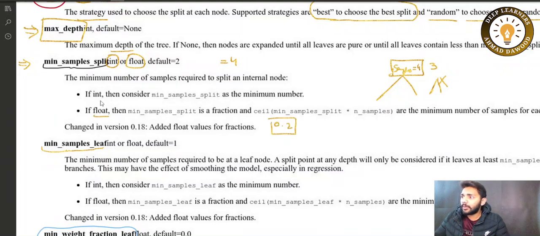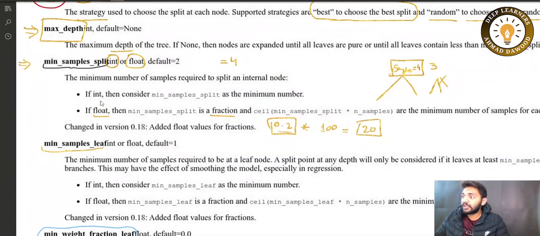If you pass this type of value, it will consider that value as a fraction, and it will multiply it by the whole number. Let's say you have a total of 100 data points on which you are building a decision tree, then it will multiply the fraction you have passed, and 0.2 will be 20.